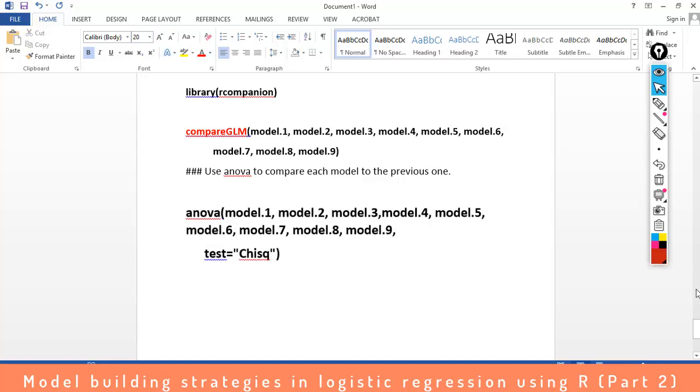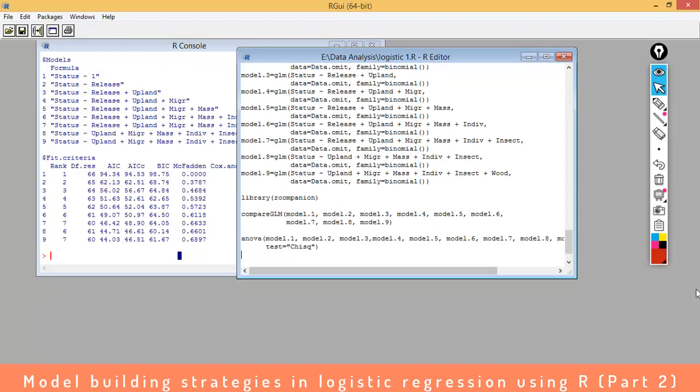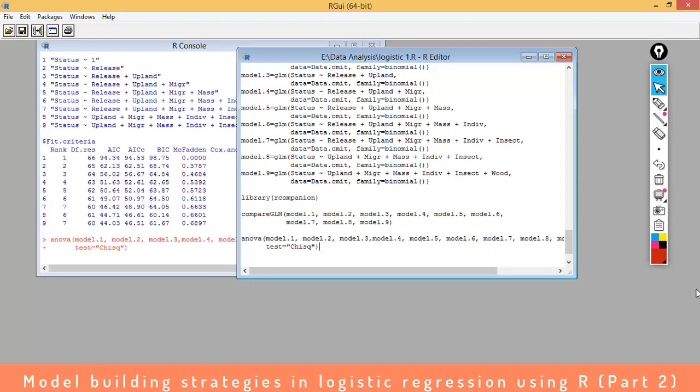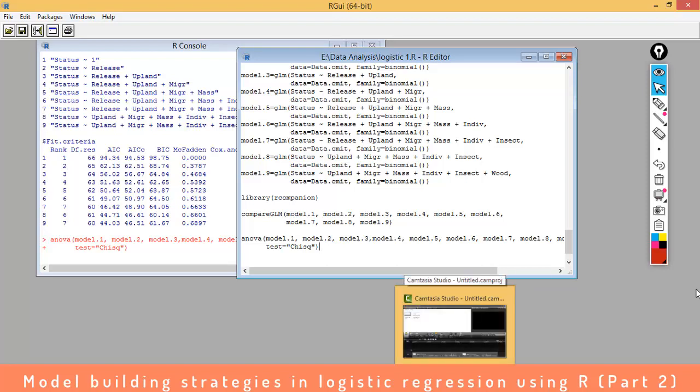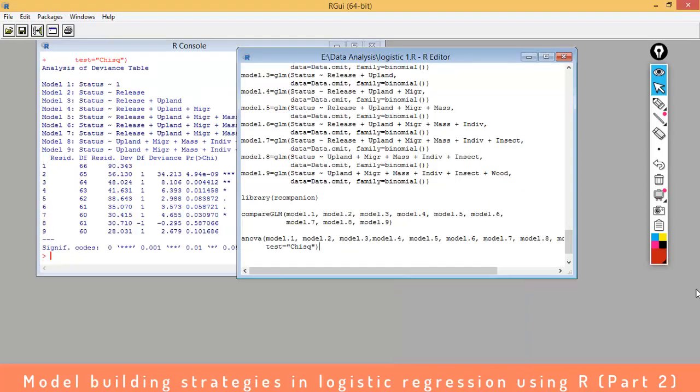Copy this portion and paste it here. If you run this portion, you get the output, this is the output.